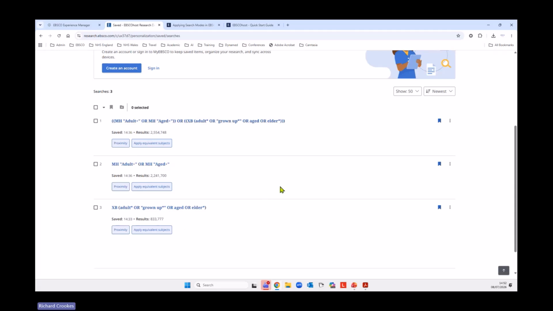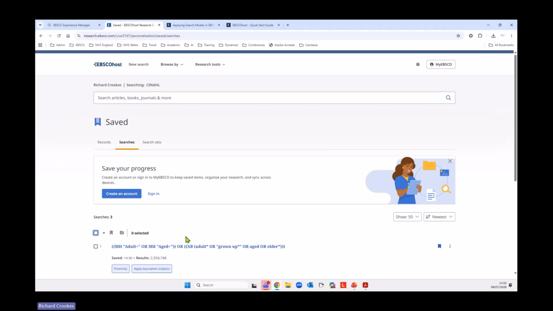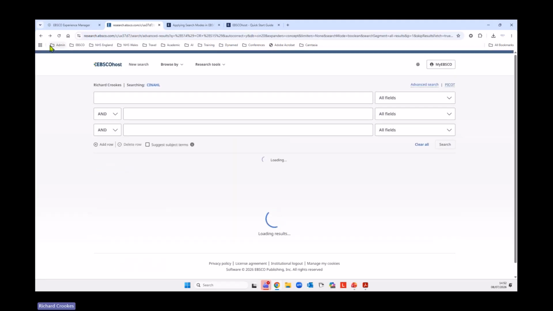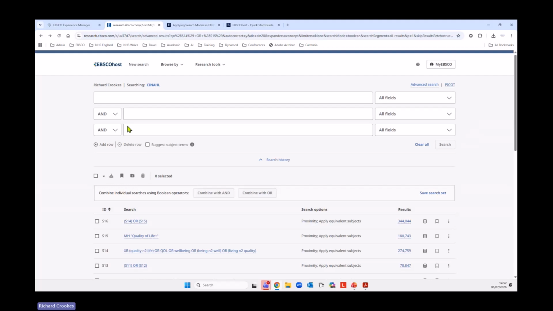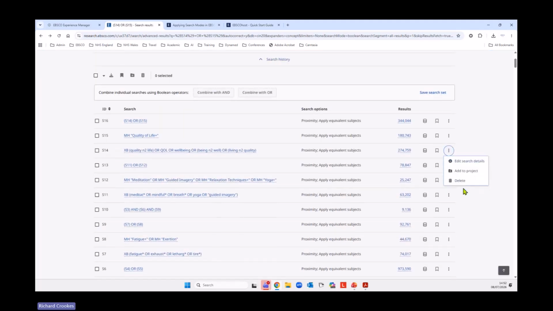So again, you can see that there, and there are unsave icons. You can unsave all these if you wish, by the way. I've not signed into my EBSCO personal account yet, so you would need to sign in here if you want to save this beyond the session itself. It's possible to do that with the save ribbon adjacent to each line or search string. Likewise, it is possible to delete a search string, but it will renumber the sets as well. So if you delete S14, it won't suddenly jump S13 to S15, it will be renumbered, so S16 becomes S15.